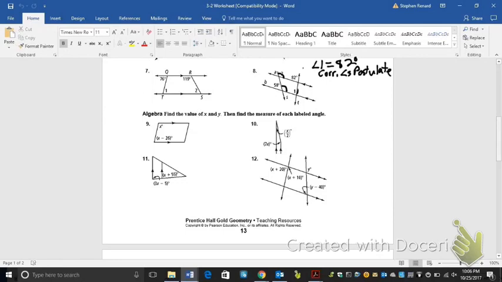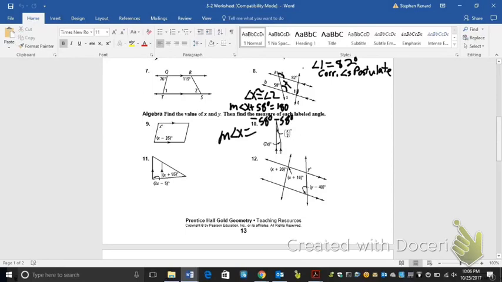But so we're looking at angle 2 and the angle right next to the 58. The 58 and the one right next to it are going to be supplementary. That means they add up to 180 degrees. That angle is then going to be congruent to angle 2 because they're corresponding angles. So if we call that the measure of angle x, the measure of angle x equals the measure of angle 2. The measure of angle x plus 58 degrees equals 180 degrees.